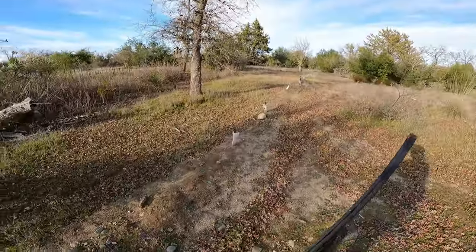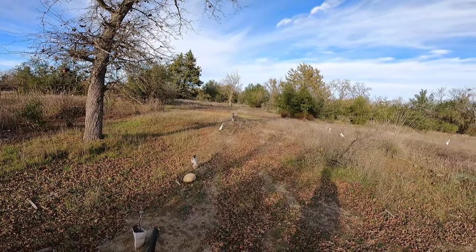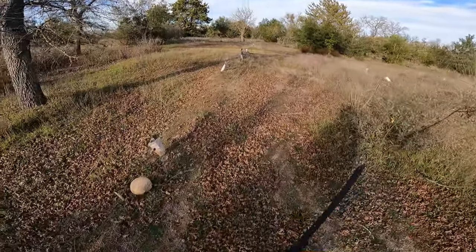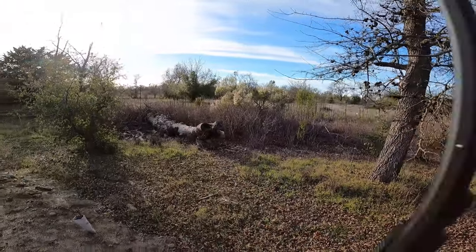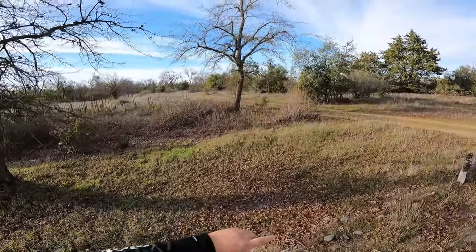All right, I missed. Knew there was something in here, but I missed. Booty shots. So, let's see. One flew out this way, the rest flew out that way. So that means the rotations are now flipped, hopefully.